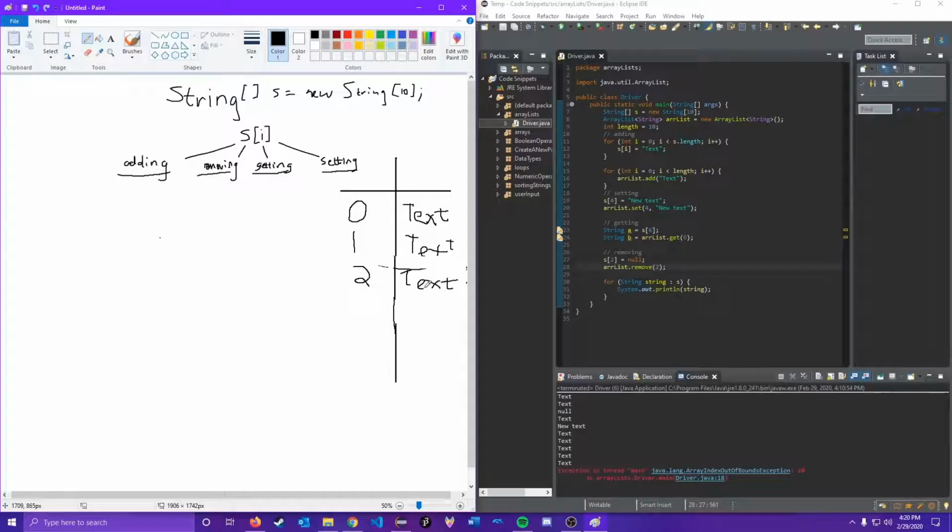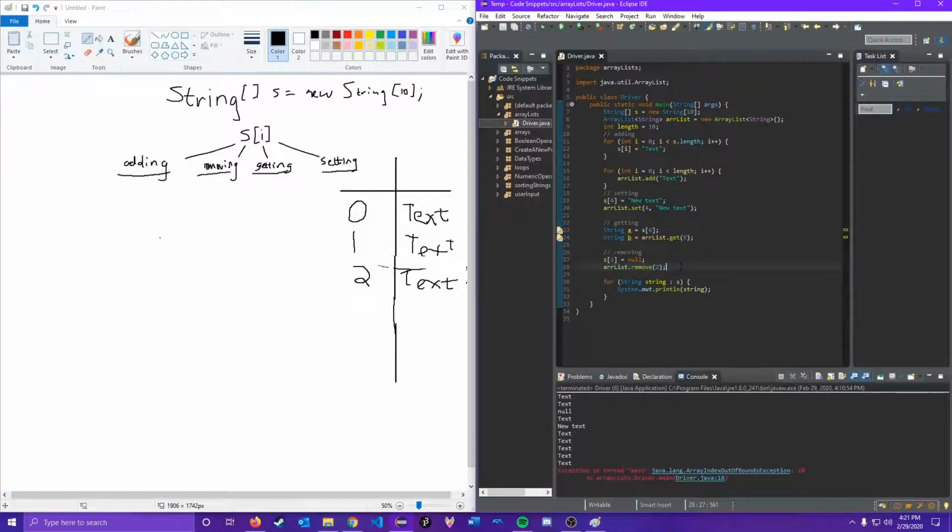So again, it's very streamlined. We don't have to worry about those null values left over. And that's very important, because if you have a null value, then your program might break. Because if you say something like, where you take a value and you want to do something with it, like invoke some sort of method that doesn't make sense to you yet, probably, but it will later on. If you're dealing with null values, you'll get a null error exception, and that's not good. We don't want to do that. So, having the ArrayList.move, having that being its own method that just gets rid of null values altogether, is extremely helpful.